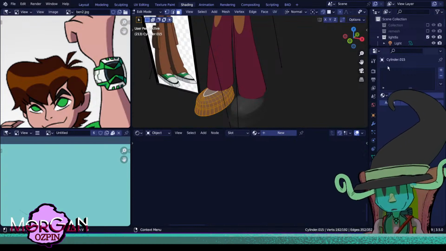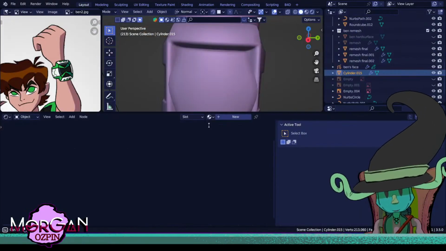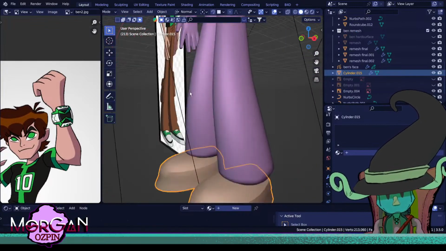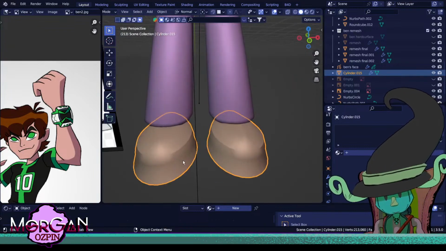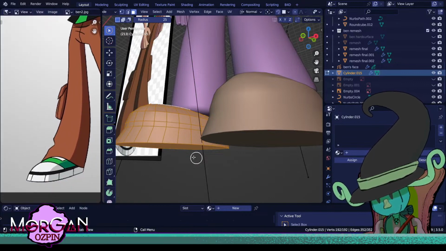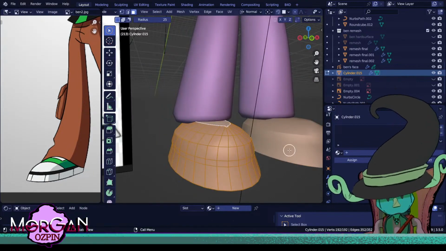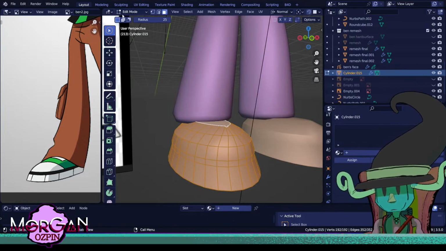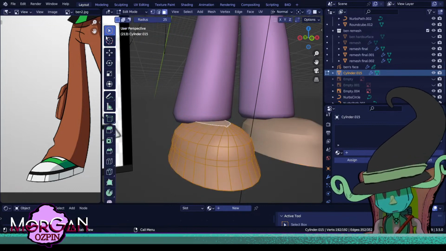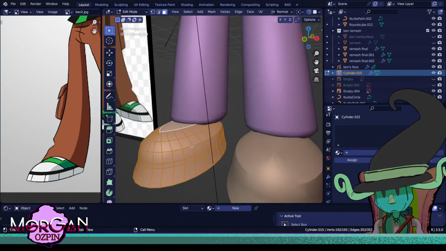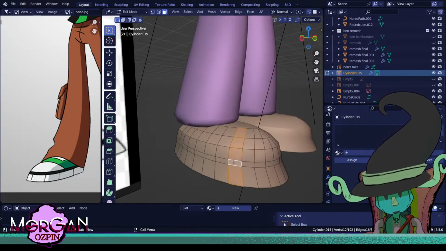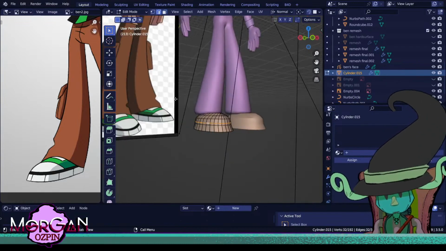Before we do that, I'll also go back to layout mode. Make this much bigger, and let's create Ben's shoes. Alright, I'm gonna leave it at that for now. So, as for Ben's shoes, before we start texturing, we might as well press W a couple of times. I'm going to first create a UV map for this.